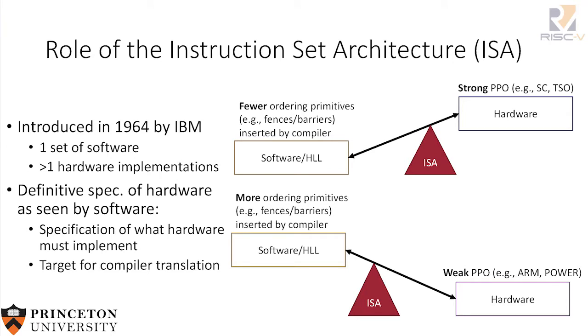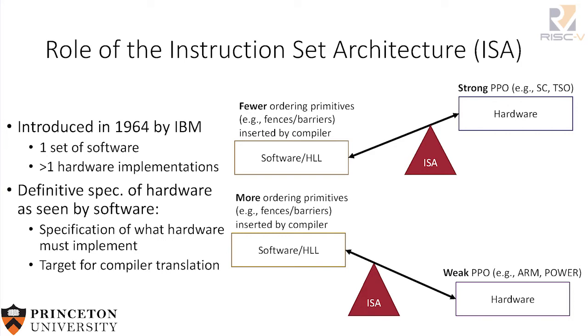TriCheck is a tool in a long tool suite that we've been developing at Princeton for memory consistency model verification, so verifying microarchitectural implementations against their ISA level memory models. TriCheck is the latest tool in that line of work, and we've been using that to evaluate our proposed changes to the RISC-V memory model and to try and quantify how those affect RISC-V's ability to serve as a target for C++ programs.